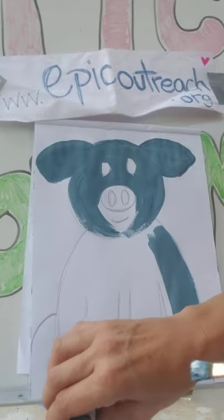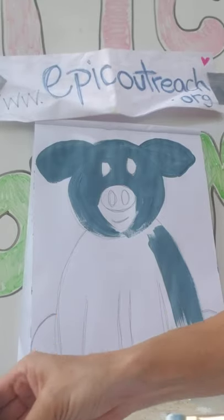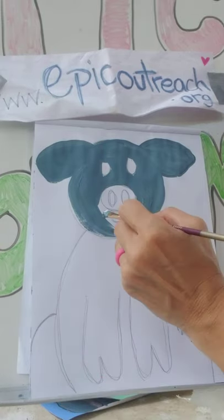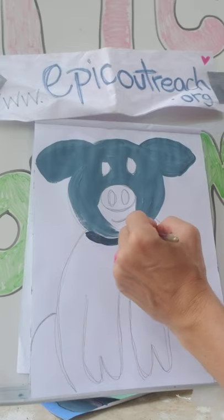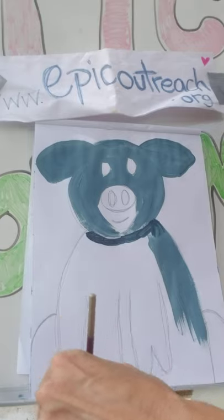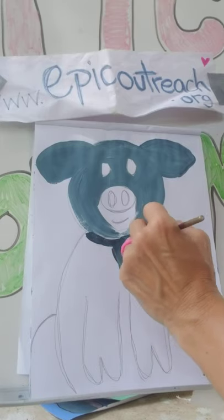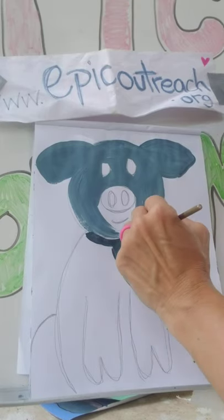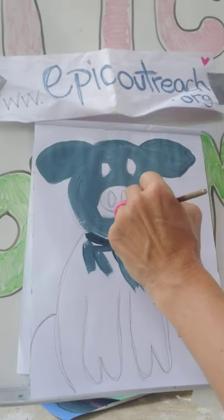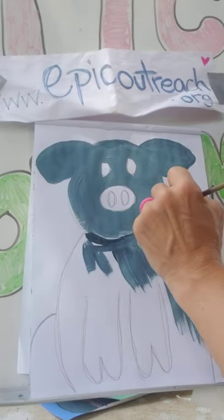I'm going to give the area right underneath his chin where we had that outline a little darker, just to make his chin area stand out. I'll blend it in with the rest as I go down, mixing white to sort of blend it all in. I haven't finished up here yet so I'll finish that. I did cover the wrinkles, but we'll go back — that's why we have the black magic marker.